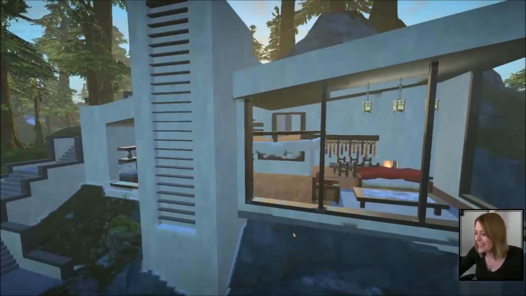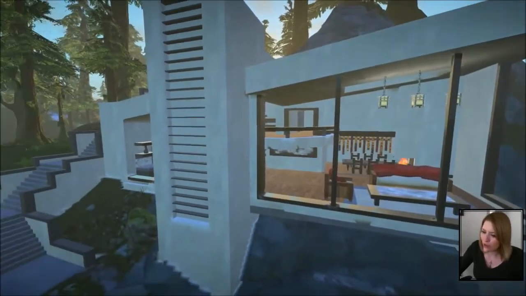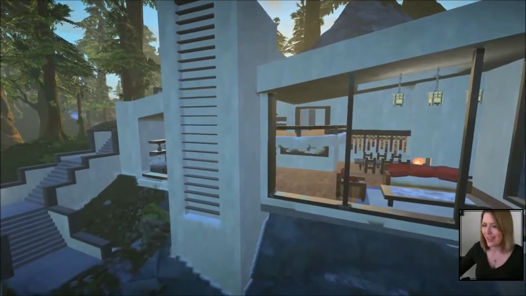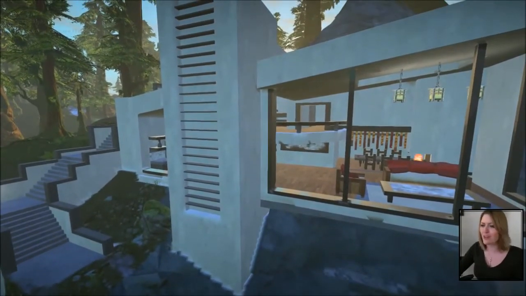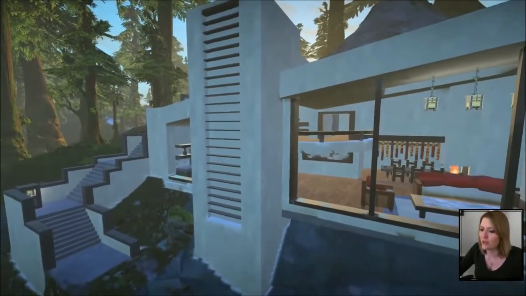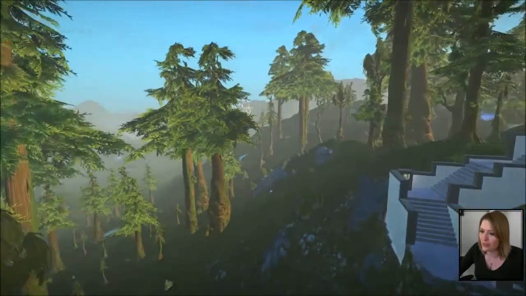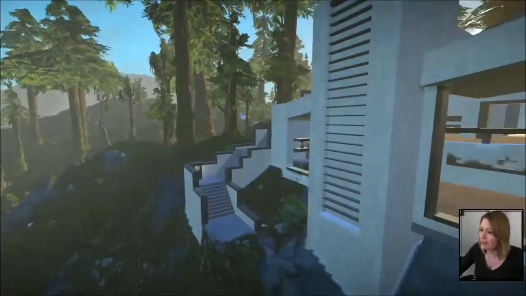Hello everyone. Today I'm going to be doing a house tour of Modern House number 3. If you follow my channel, you may immediately notice that is not where Modern House number 3 was, and you're right. I'm on my new claim on the new server, or the new island Spine, which is in Old Growth Forest. But I've got a pretty similar situation.